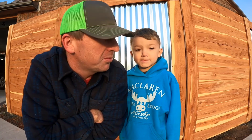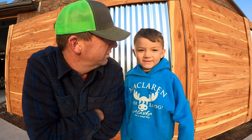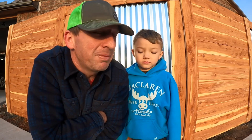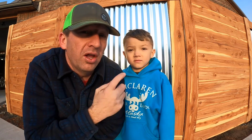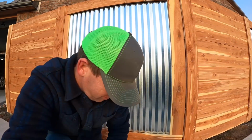I know he loves dump trucks. He loves all things gravel. What did you tell me I can't do with that big load of gravel that's going over there? What did you say don't do, Daddy? Don't flatten it. He said don't spread it out because he wants to play in it. He's got big dreams of riding his bicycle on top. So we'll see if that happens. While I'm waiting on that dump truck though, I'm gonna go work on getting some weed barrier or grass barrier down in the front yard. Ransom, you're looking chilly. You gonna go get inside? Yeah. All right, have a good day at school, okay, bud?